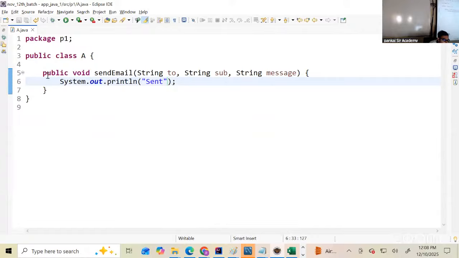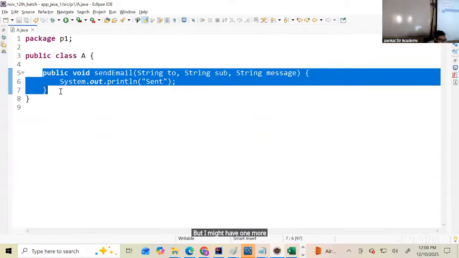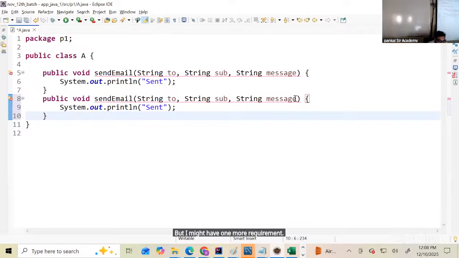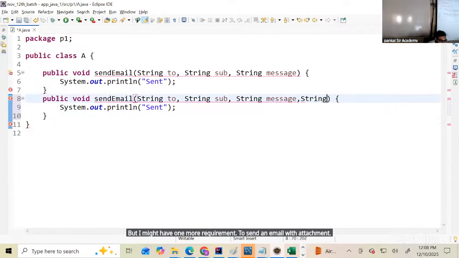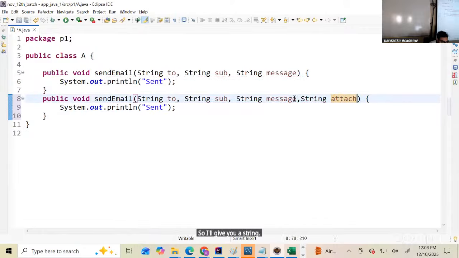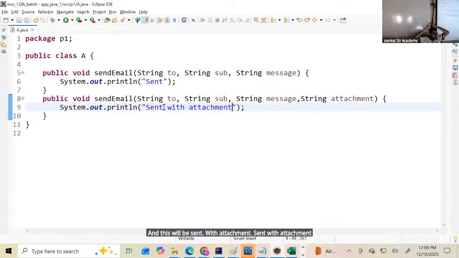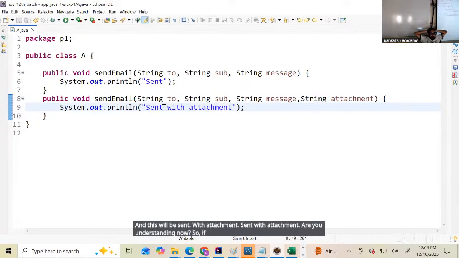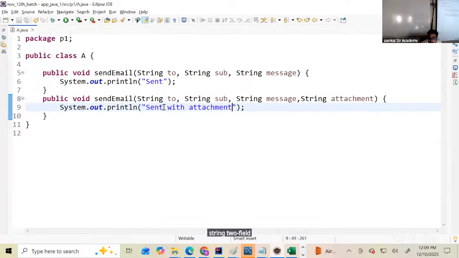But I might have one more requirement: to send an email with an attachment. So I'll add a String attachment where you'll attach a file, and this will print sent with attachment. Are you understanding now? If you observe, public void sendEmail with to, subject, message, and another sendEmail with to, subject, message, attachment.